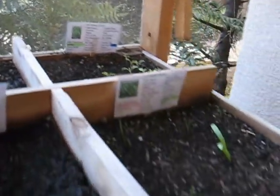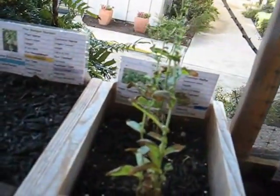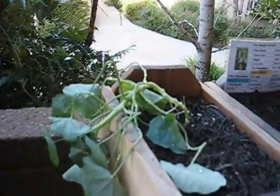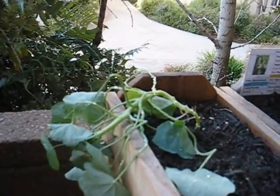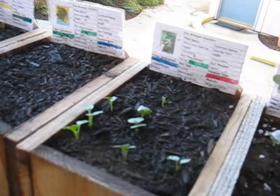Looking through here, there's not a whole lot of change. We've got the Simpson lettuce; the solid fresh spinach is doing fairly well. No real sign of anything in either of the basil planters, no activity up here, and nothing in the melon patch yet. These all got a good amount of water, so I'm not going to have to water for a couple of days. The butter crunch is still growing. All of these nasturtiums that I transplanted are kind of flopped over, but now that they're going to get some sun and heat, I think they'll come back to life. You can see a lot of dirt on those plant cards, so it looks like the rain was a bit more violent than I thought. Hopefully it hasn't done any real damage.